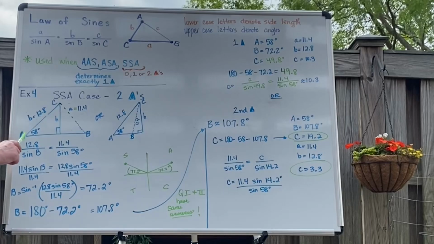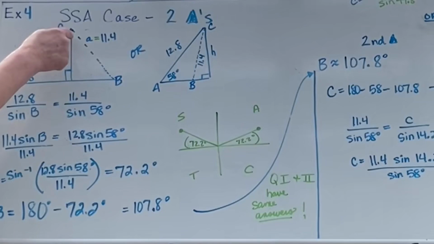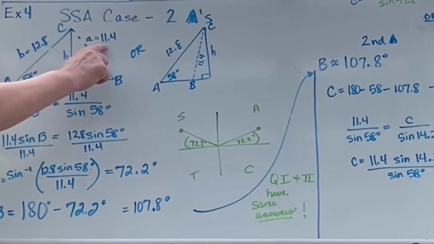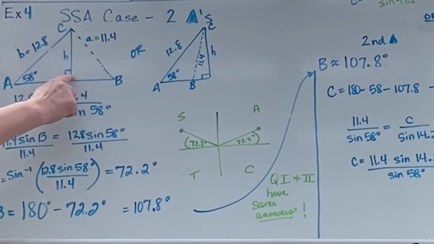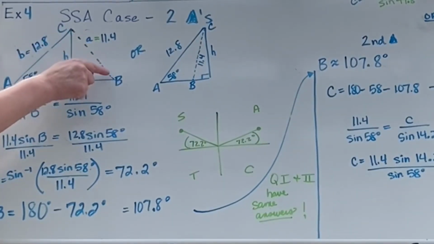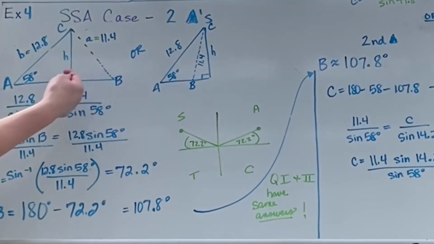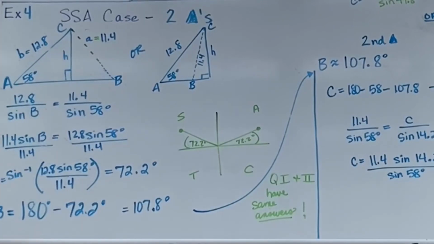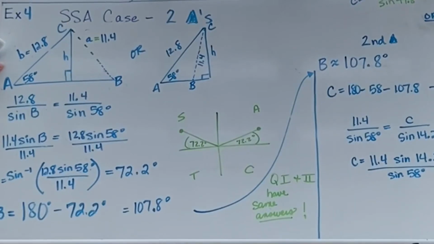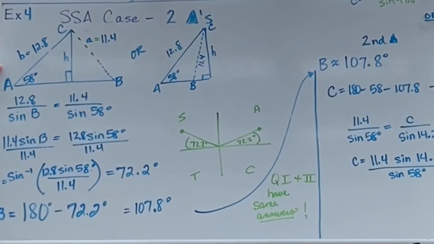So we're going to draw this possible triangle here. I'm trying to show you from the last example, okay? If this was the height, then I know that this side has got to be longer than the height. Because if this is 11.4, what if it swings out? Or what if it swings in? I tried to draw both scenarios so you could get a feel for what it might look like from a geometry standpoint. Let's take a look at setting up the first case triangle, and then I'll explain the best I can when we get to the situation that turns into number 2.